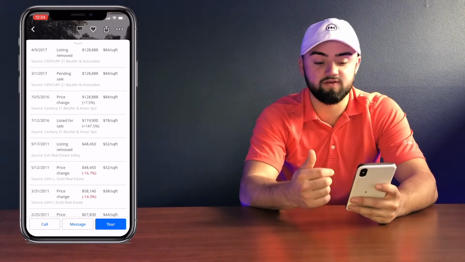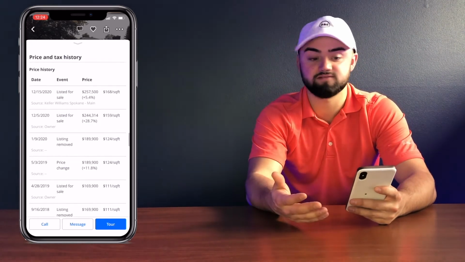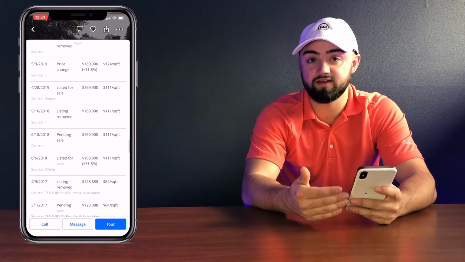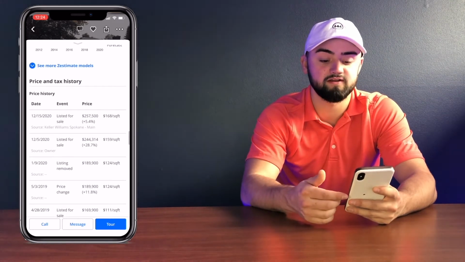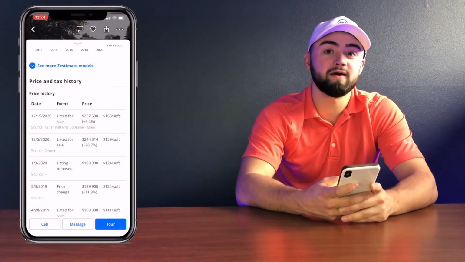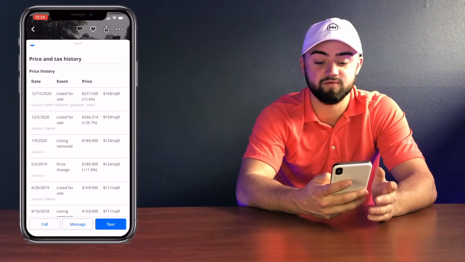If I'm representing a buyer who wants to buy this house to potentially invest in and make a rental, I'm gonna keep in mind that this house hasn't sold for 4 years, and they've been trying to sell it for 4 years. So even though their price is $257, I might see if they'd consider a lower price, because they've been trying to sell this house for 4 years, and clearly their pricing isn't the most accurate.